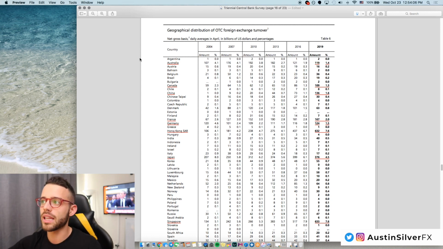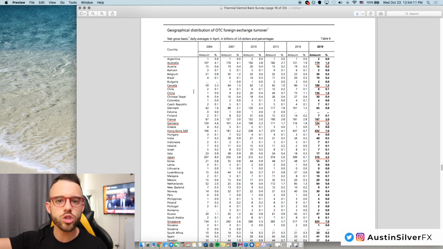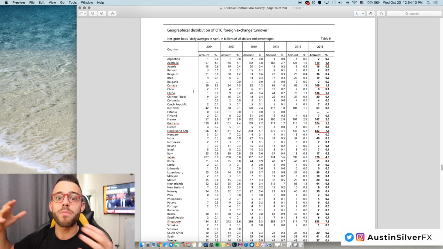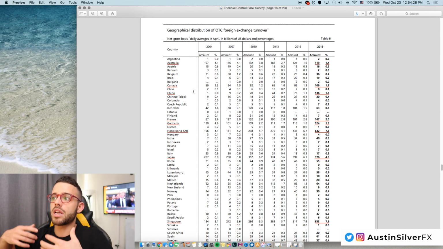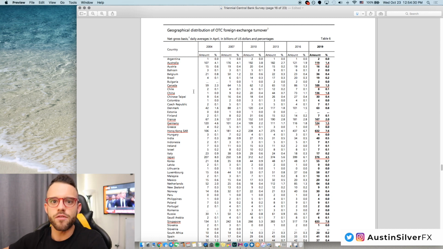I strongly believe that from this information, we're going to see more growth in China. You're going to see more traders coming out of China, more information coming out of China, which is never going to be a bad thing. We want to take all that information in and have it help us make better trading decisions going forward. I even think you're going to see brokers starting to list more currencies and getting better liquidity behind some of these emerging market currencies because more and more people are getting involved in the market.